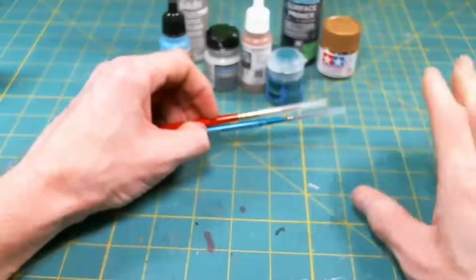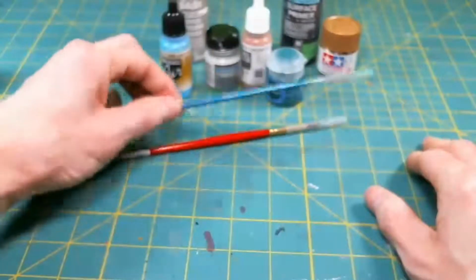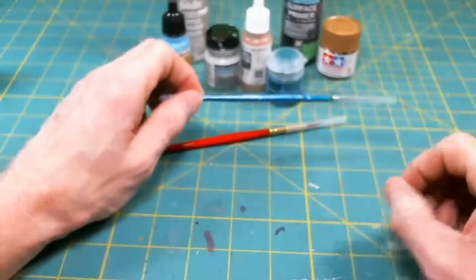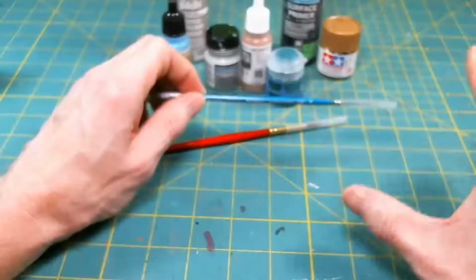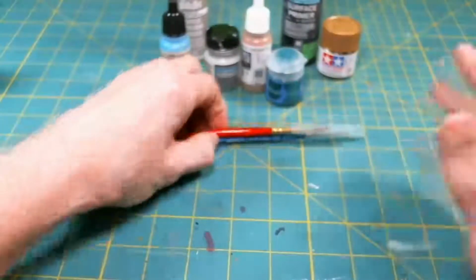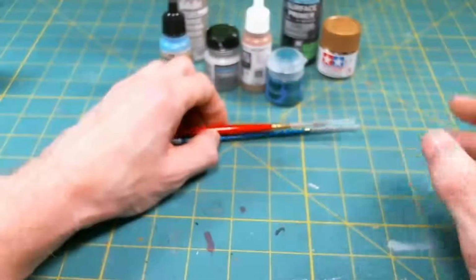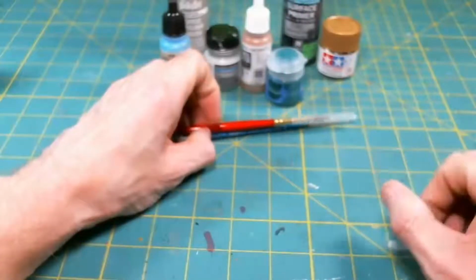But in another video, I'll show some basic brush maintenance and care to keep in mind. When it comes to brushes, I know a lot of painters and a lot of YouTubers will say the Winsor and Newton Series 7 and everything. I would recommend not breaking the bank on brushes because, like I said, miniatures are rough on brushes, so you're going to be replacing your brush every few months or so. So, kind of save where you can.